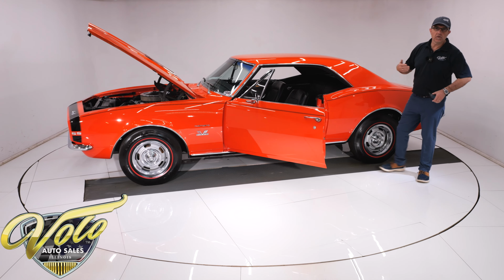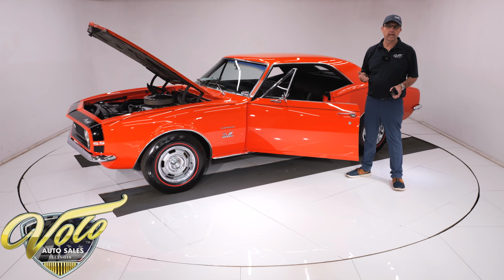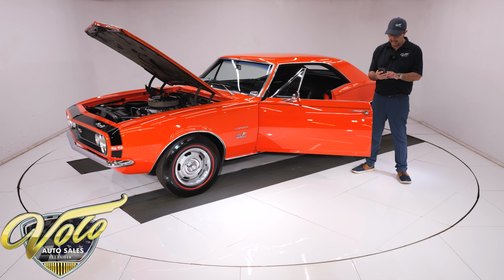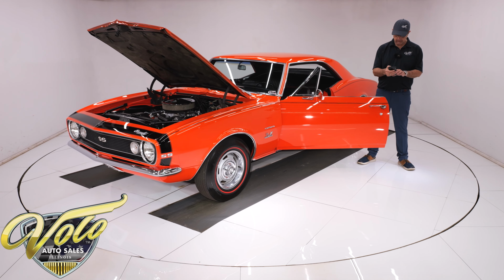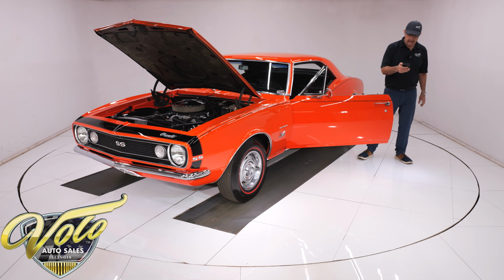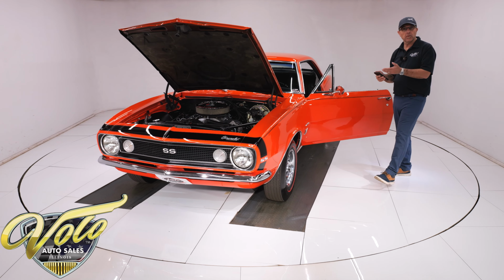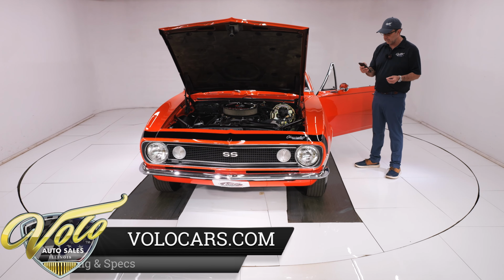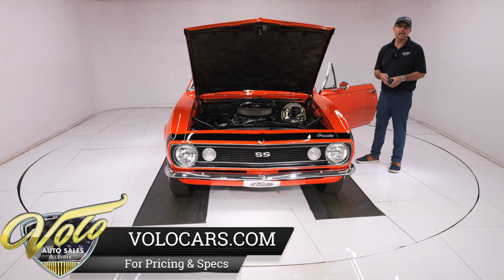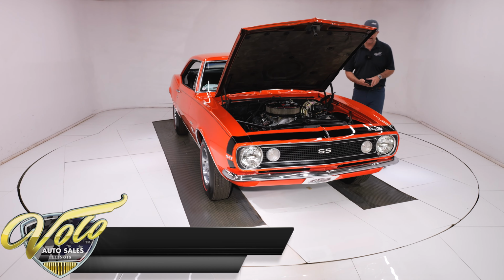So every car goes through our shop. It's inspected, it's test driven, it's put on a lift. And this one here, what they had done to it, they replaced the reverse light switch. They have working reverse lights. They replaced the throw-out bearing, and the clutch was making some noise. They installed a new speedometer cable, and they had a front-end alignment done. So the car should be serviced, ready to go.